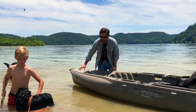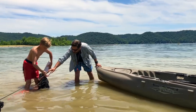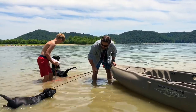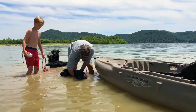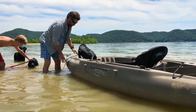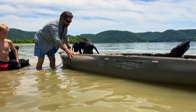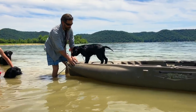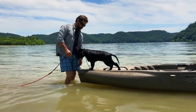All right. So, I'm gonna take one of these little dogs. Give me one of them dogs, Georgie. Come on, little dog. Oh, so we'll take Finley. Oh, we're just gonna put her in the kayak. Good dog. I'm gonna move her around. Good, it's perfectly okay for Finley to be a little bit worried. I'm just gonna stay up here with her.